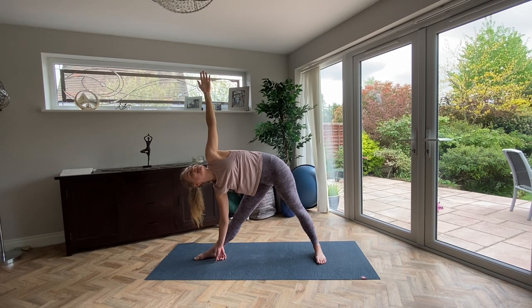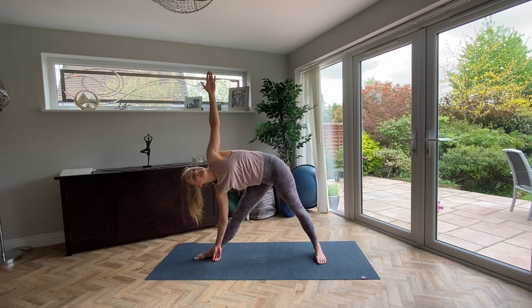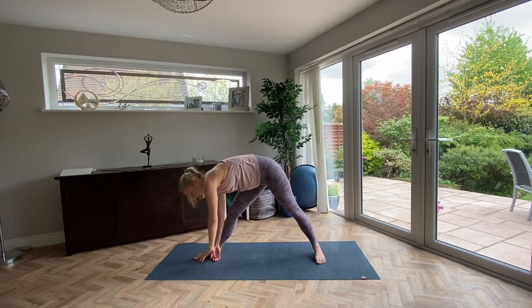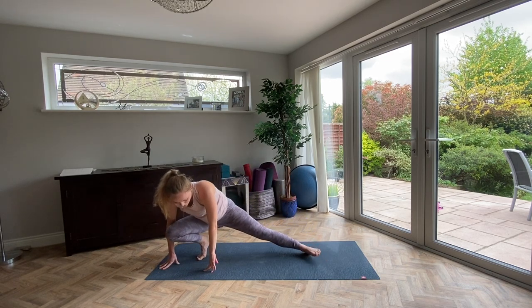Three. Four, don't forget to breathe. And really feel the hamstring of our left leg opening up here. And five, as we exhale, we're going to bring that right hand down towards the mat, bend through that left leg and come onto the side.